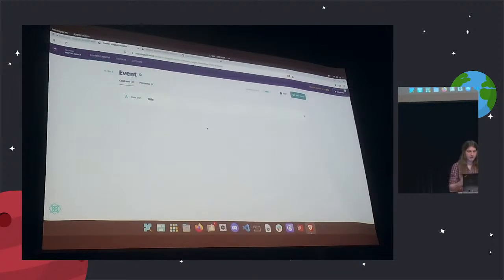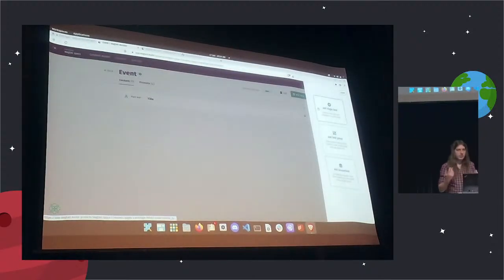So for an event, let's jump in. And you can see we've got the Wagtail tabs up here. And we've got a few default things on there because it's a page type. If it was a snippet, we'd be stuck with nothing. So let's add some fields. As you can see, when we click this, we get some options, and it encourages you to think about how you might structure your content in Wagtail, what your editor experience is going to look like.